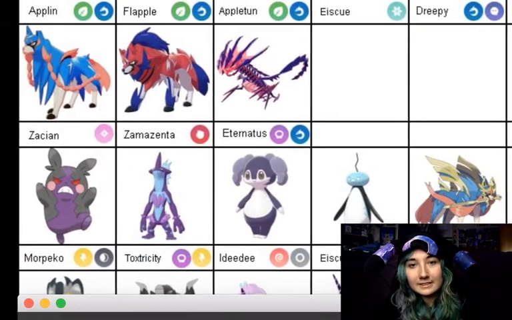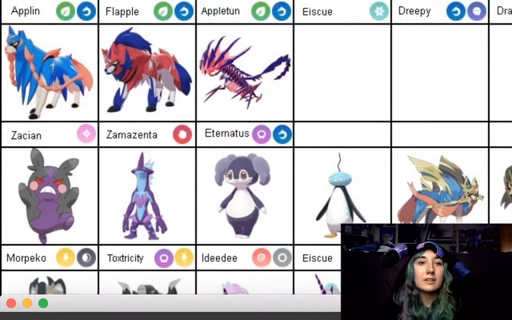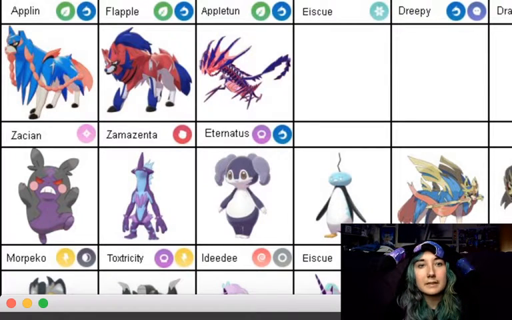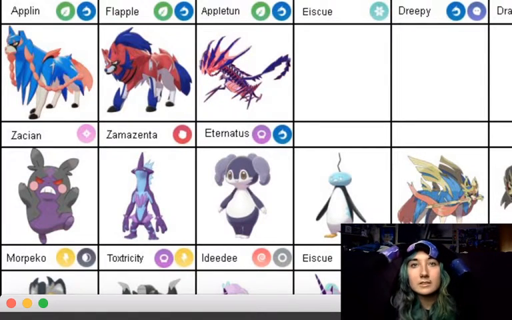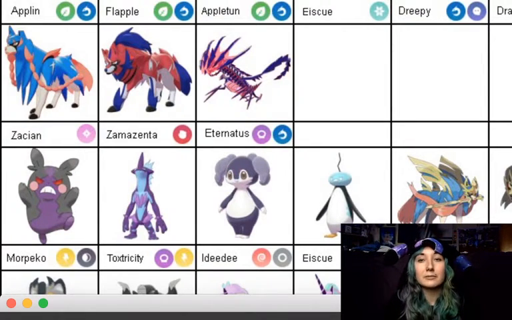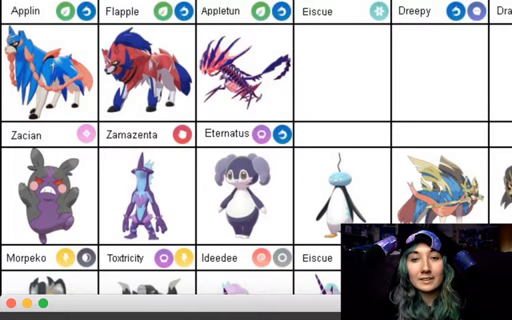Finally, seeing Zacian and Zamazenta in their normal forms. And Zacian is apparently fairy type, and Zamazenta is apparently fighting, which is interesting. It's a fun mix. We finally get to see Eternatus. He looks badass. Something out of some horror game. Something creepy crawly. I enjoy it a lot and would definitely like to see more.